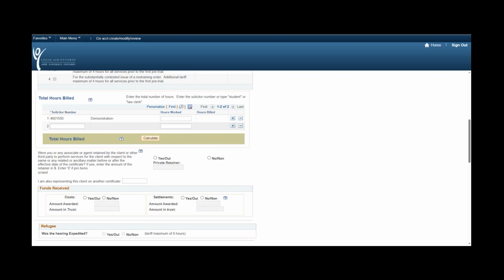In order to enter or bill for another lawyer's time, you must have their legal aid roster number. You are not allowed to bill for services of lawyers who are not on the legal aid roster. A law student who is not an articling student under formal articles of clerkship, the experiential component of the law practice program, or integrated practice curriculum must be billed as a law clerk. Once an articling student or LPP student is called to the bar and obtains a license to practice in Ontario, they are prohibited from providing legal aid services or submitting accounts as a student or a law clerk.